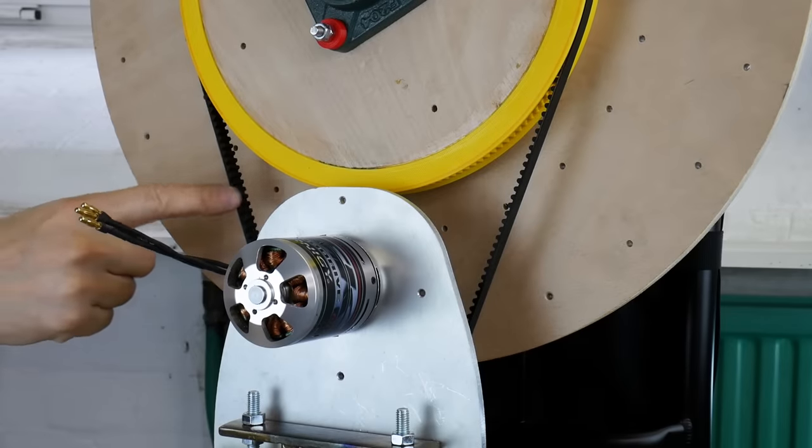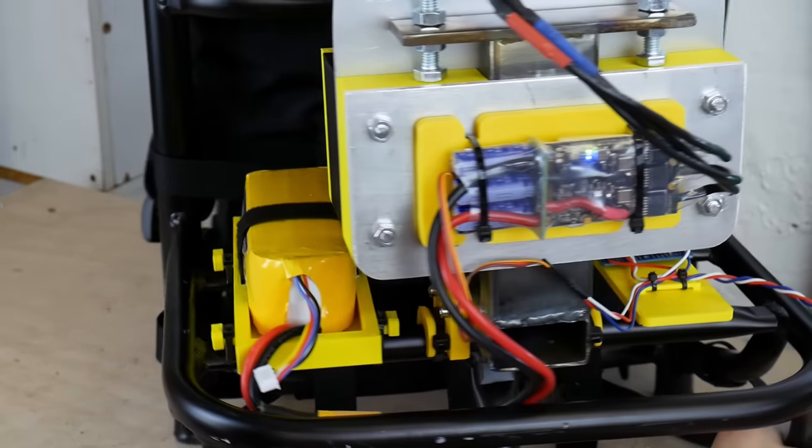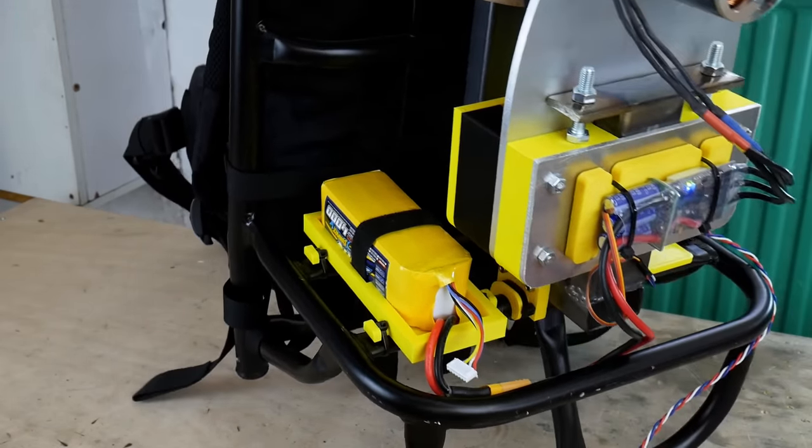I've got my belt nicely tensioned, and I've done that by means of two bolts which are bolted into that T-piece you can see just above the gearbox, and those are pushing the gearbox down so our main belt is tensioned against the main wheel.